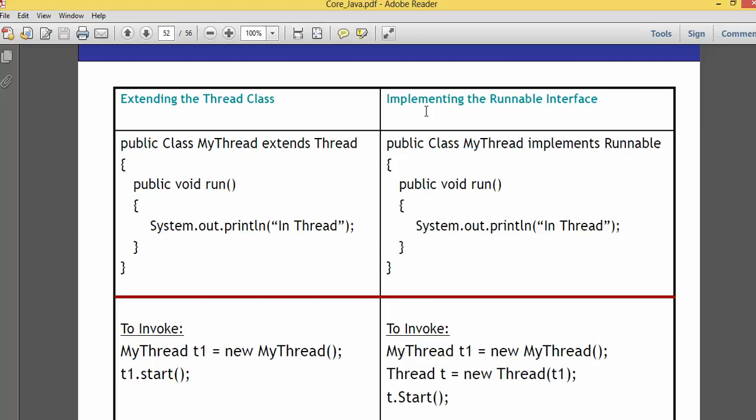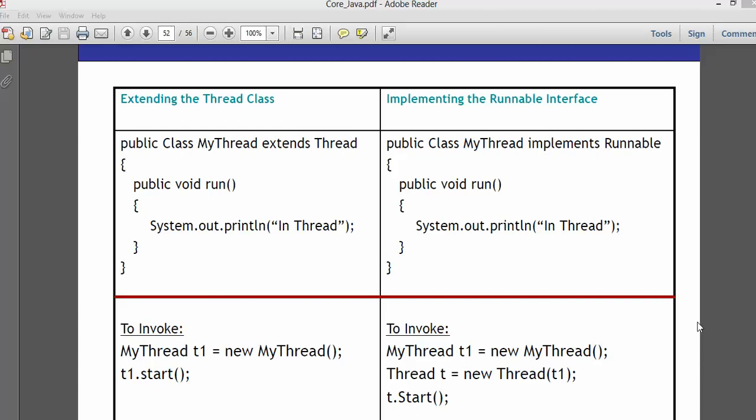So if I want to extend Thread and another super class, I can't extend two classes, because Java doesn't support multiple inheritance, right? So that's why I suggested not to use that.